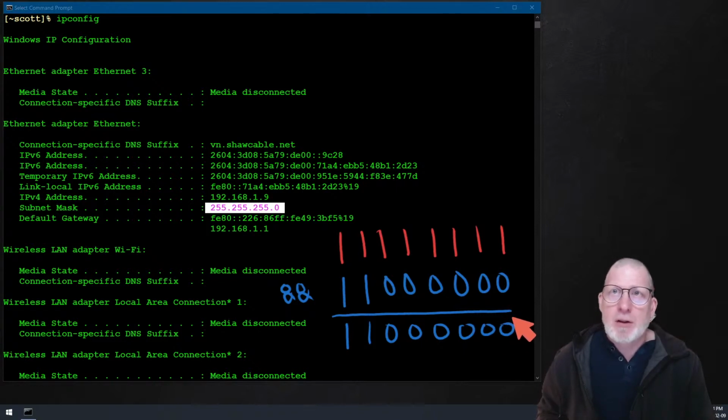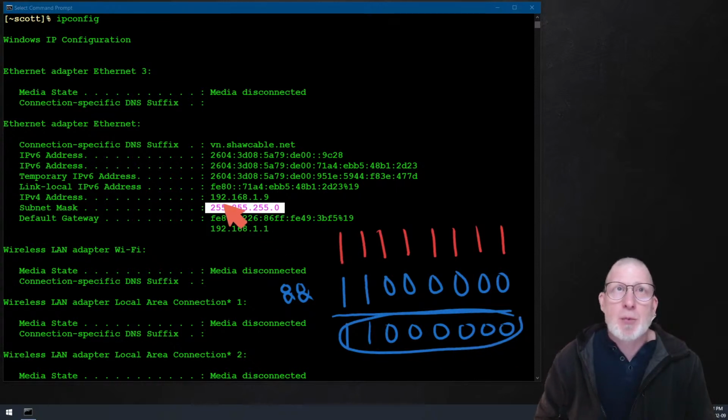Okay, so all this craziness just preserves this number. So this mask right here says preserve the first, second, and third octets, and the fourth one we don't.